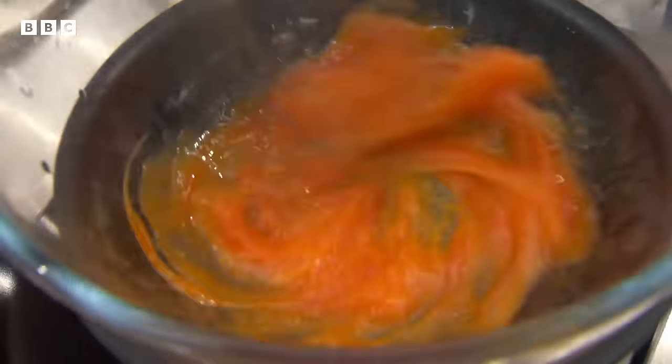Last in is 27-year-old Killian, currently chef de partie in a restaurant cafe in London. I've been a chef since I was 17, working in a hotel and then in Michelin-star restaurants. Right now, I'm focusing on working with the best chefs in the UK and still trying to learn my craft. My friends and family always tell me, you always talk about food, nothing else. It's because I love food. I'm confident, I'm raring to go, so I'm mentally prepared for this. Now, it's just getting into that competition and then winning the competition. That's it.